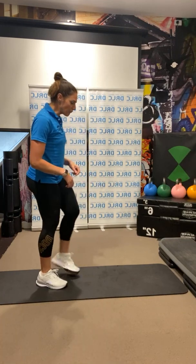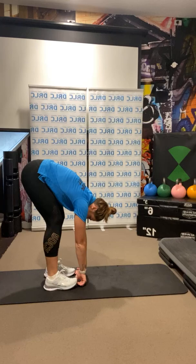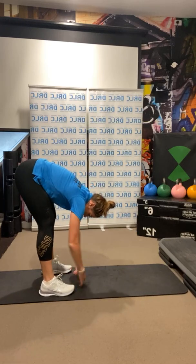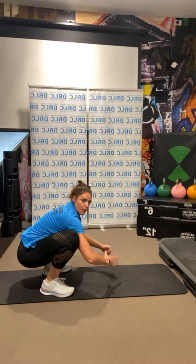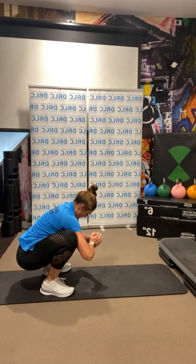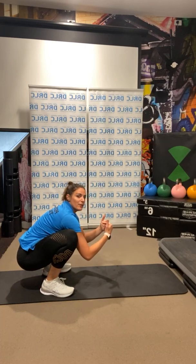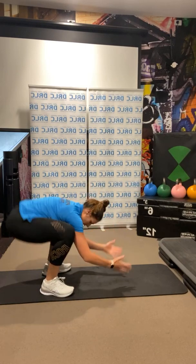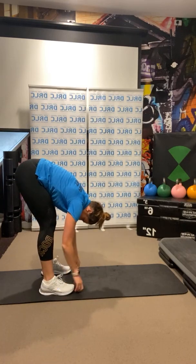All right, guys, let's stretch out those hamstrings. So we're gonna roll down to the floor. Okay, nice wide stance. Stretching out the hamstrings and then all the way down into a froggy. So while you're down here, make sure your heels are flat. It's a very deep squat. Doesn't matter if you can't get all the way down. It's all right. And we're lifting back up again, stretching out those hamstrings.